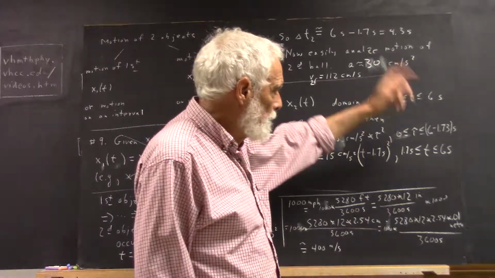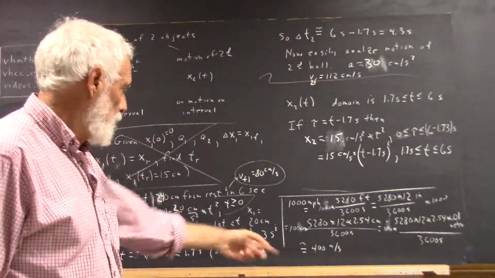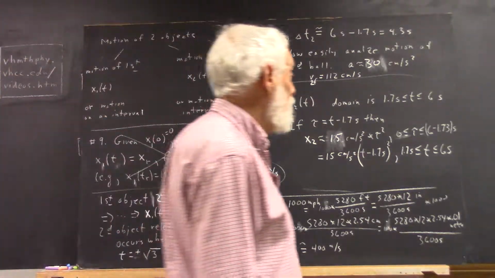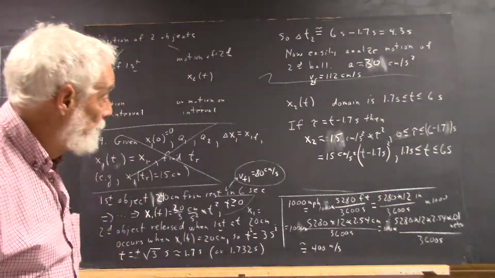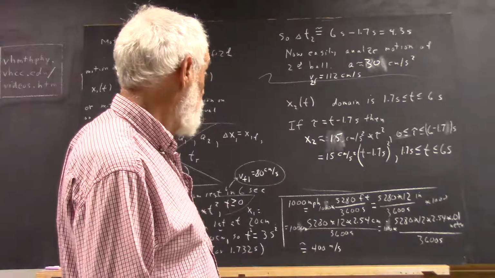And don't be distracted by the fact I put a 1.73 here and a 1.7 here, and I also had a 1.732 here. Use the right number of significant figures, but be consistent, so I'm just going to take the 3 off there. Okay, well, that would be your x2 function.